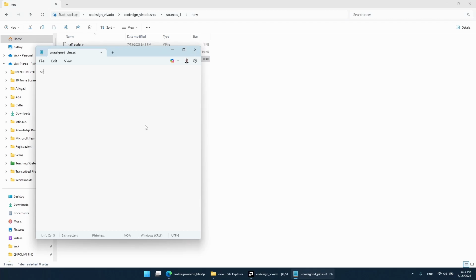Here we're going to insert this line, set_property severity {Warning} [get_drc_checks UCIO-1]. That's it. Let's just save that.